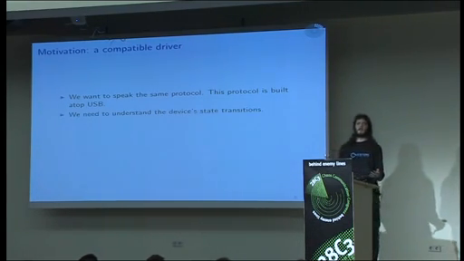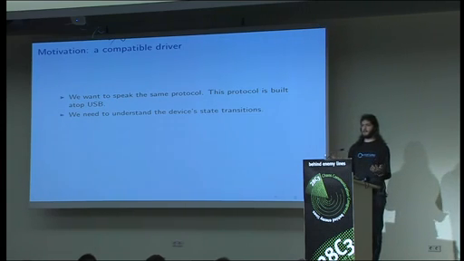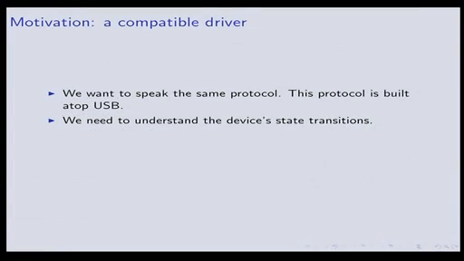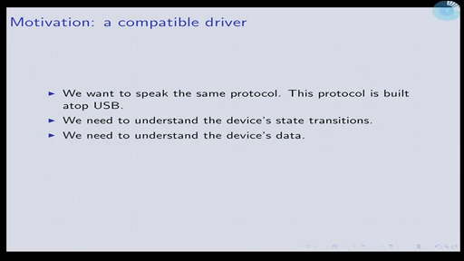So to do this, we can use the standard black box state machine view, and we know that when we plug the device in, it's in a particular state, and then the driver needs to track all of the state transitions that happen throughout the course of talking to the device. Then to actually do anything useful with the data that we receive from the device, if it's an input device, or to know how we should format our output to the device if it's an output device, we need to understand the structure of that data.